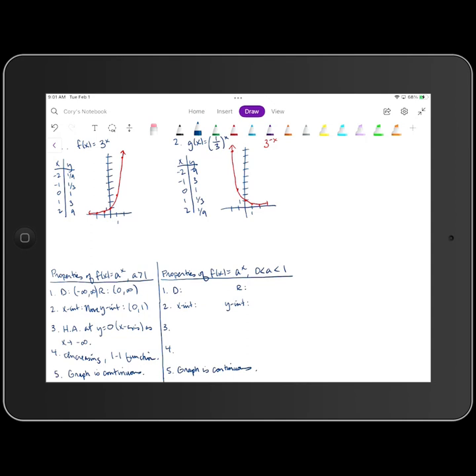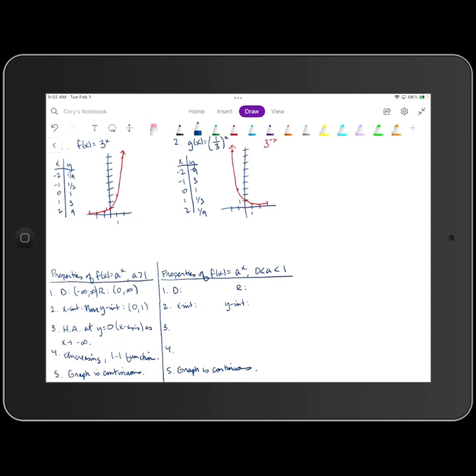The significance of that function being one-to-one, hopefully you remember from the previous lesson, is that the inverse is going to be a function. That's going to be really important for us in the next lesson and as we move through this unit. Exponential functions have inverses that are functions, and we're going to see in the next lesson that the inverse of an exponential function is a logarithmic function.